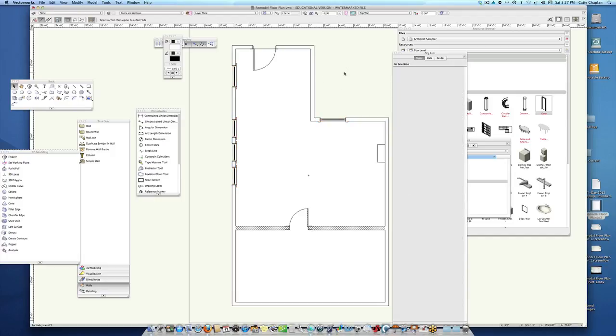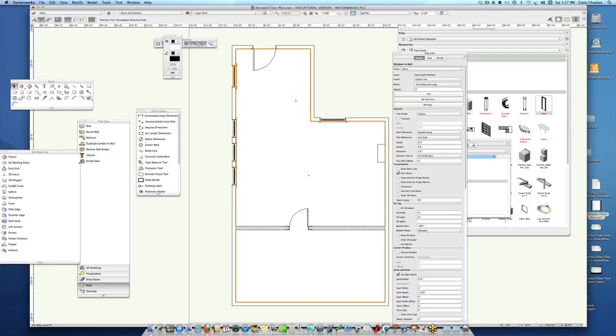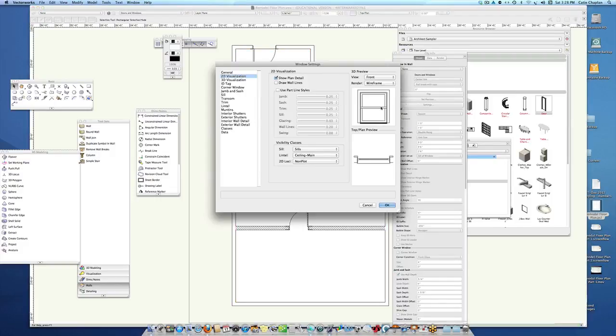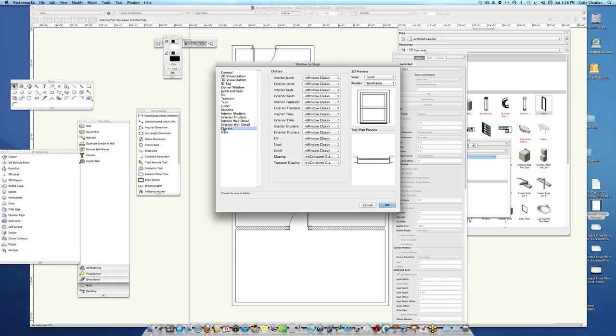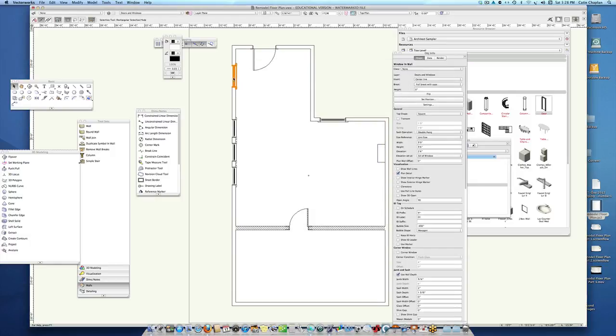So here's a note for sequencing. You have to go to Settings, Classes, Glazing, Clear.